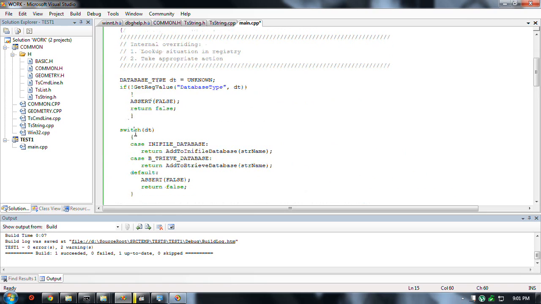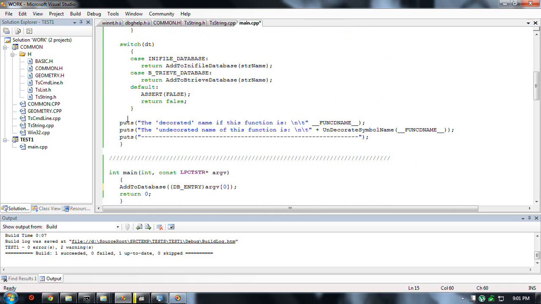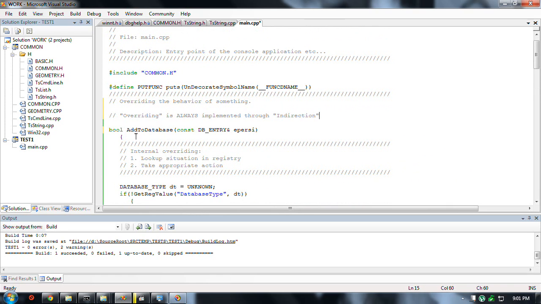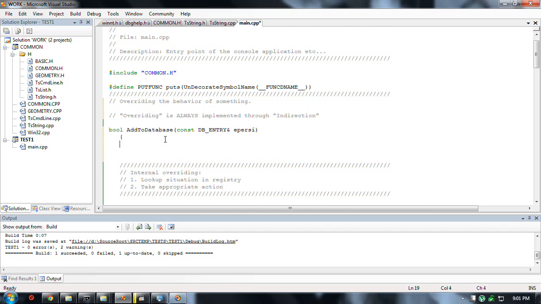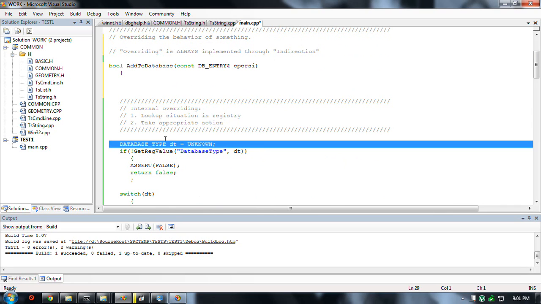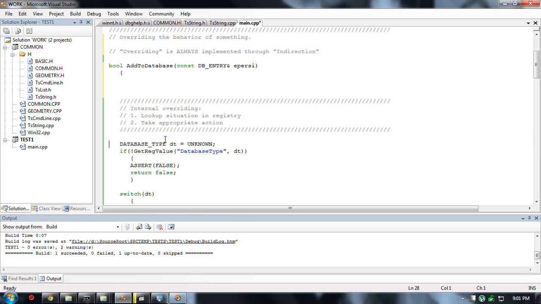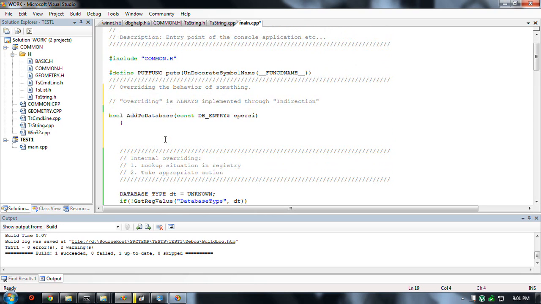So the second way then, in order to do this sort of thing, and you could still do it internally in C, as you've probably done before, is instead of looking up a special value in a registry, which may or may not exist, you might call another function that returns to you a method.